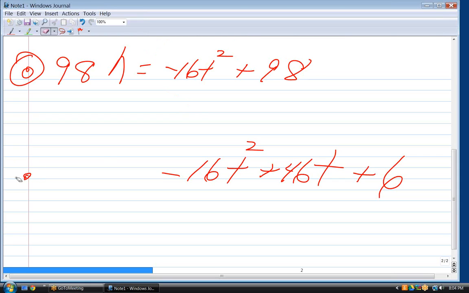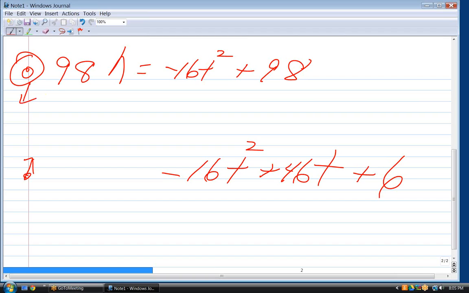Well, the ball that's being thrown up also has gravity acting on it, so you still have that minus 16t squared there. But additionally, it's being thrown upwards with a speed of 46. That's why you have this middle term here. And it starts from a height of 6 feet. It's not being thrown up from the ground. It's being thrown up from some tall guy's hand. Okay? So this is headed up. This is headed down.